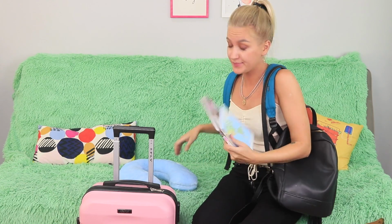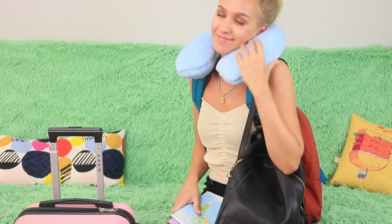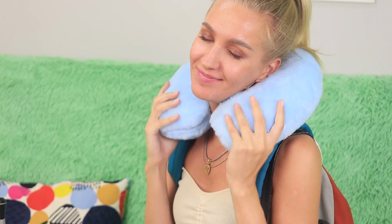What do you need to make your journey as comfortable as possible? That's right, a soft, fluffy pillow. You definitely need a pillow like this when you travel.